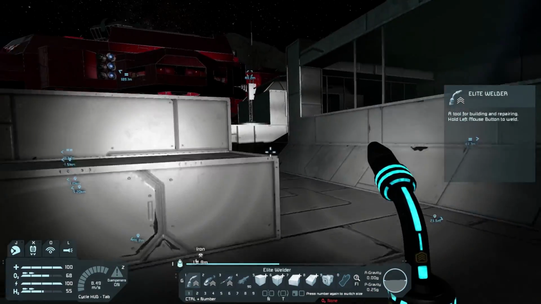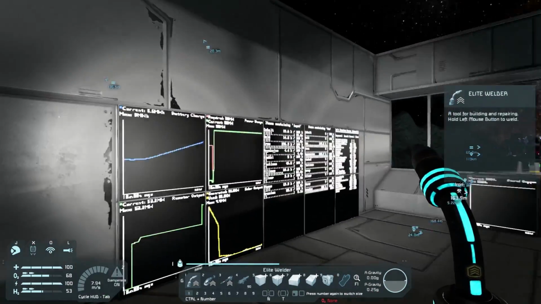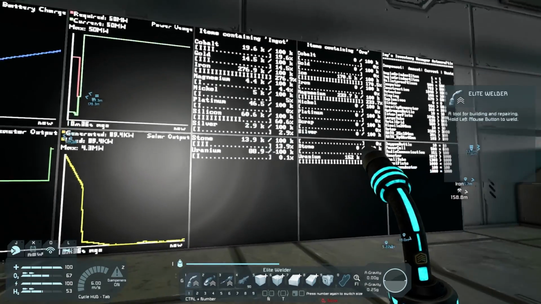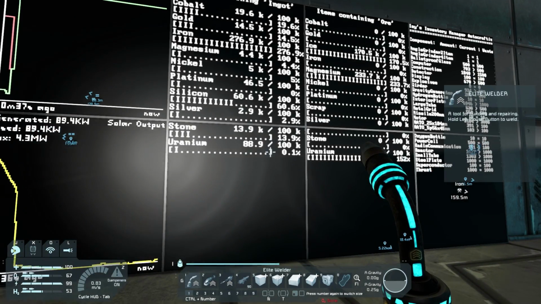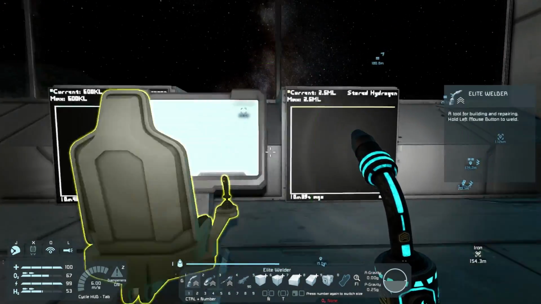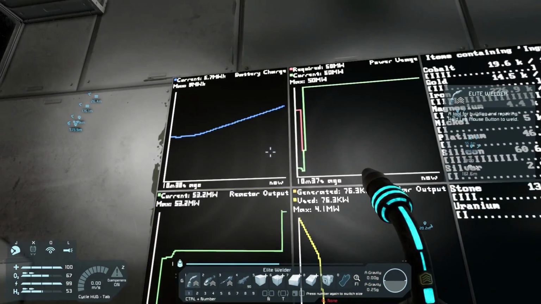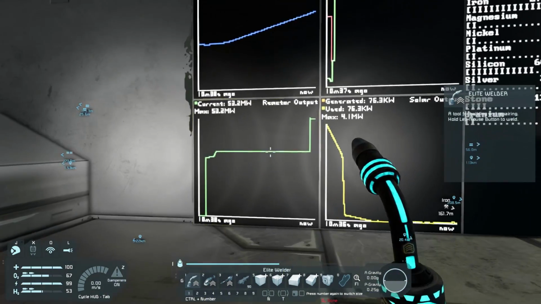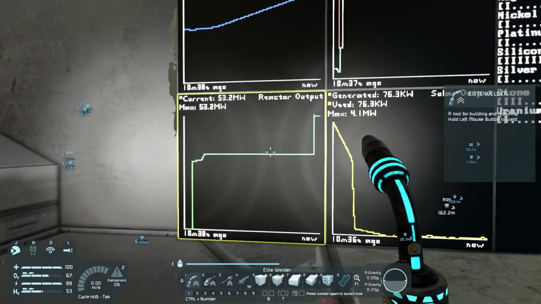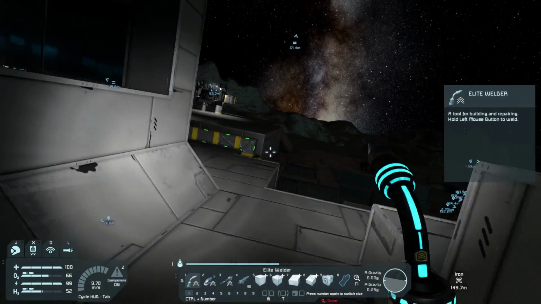Let's hop back in our base and see. Well, let's go up here actually. Let's see what's going on. All right, what's the issue here? Uranium? We have already 88.9 plus another 150,000 raw. Let's see power. It looks like our solar output's at 0. Our power usage is at top. Our reactor output's at the top as well. So we shouldn't be running low on power unless the reactor's running low on uranium.